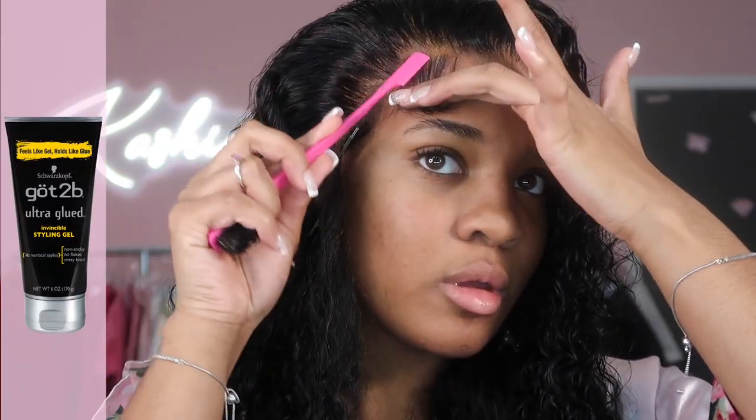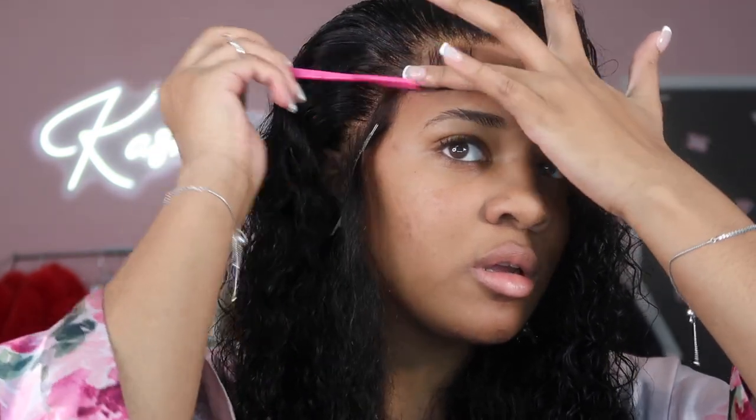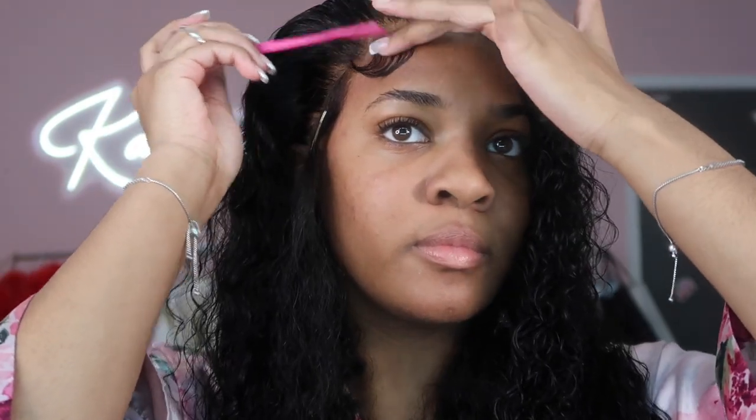Now I'm just going to be taking a little bit of Got2b Glued gel and putting that on this little piece of baby hair. And basically what I'm doing is just holding my finger on the baby hairs and swooping it in a C motion. Just basically working together with my finger and the brush and the comb to get the perfect shape. And I just do it over and over and over again until it literally looks perfect.